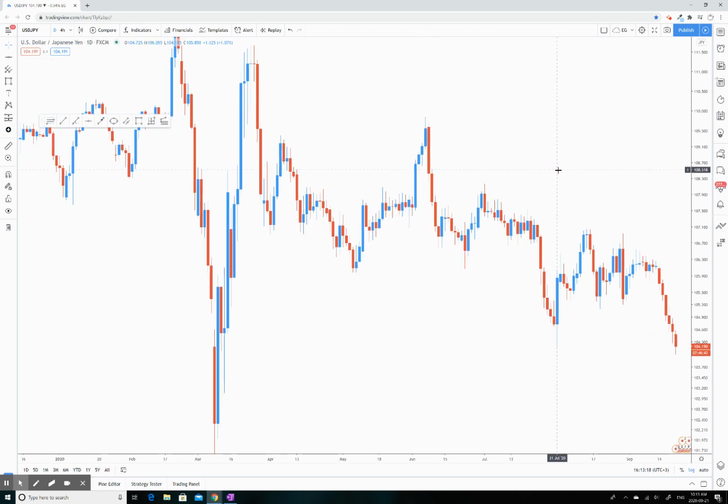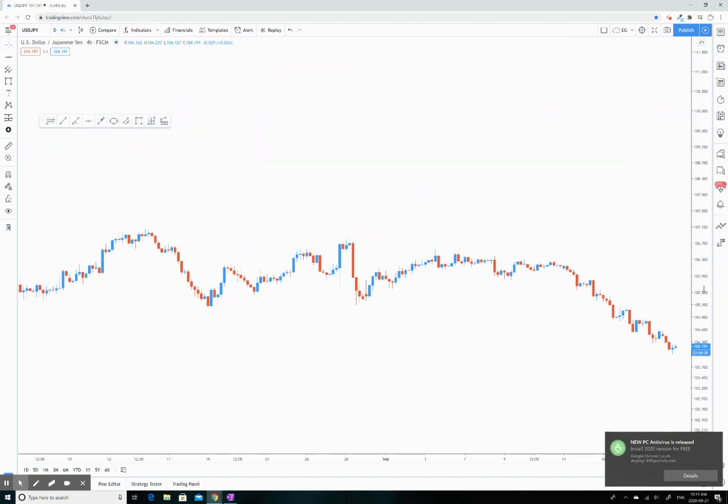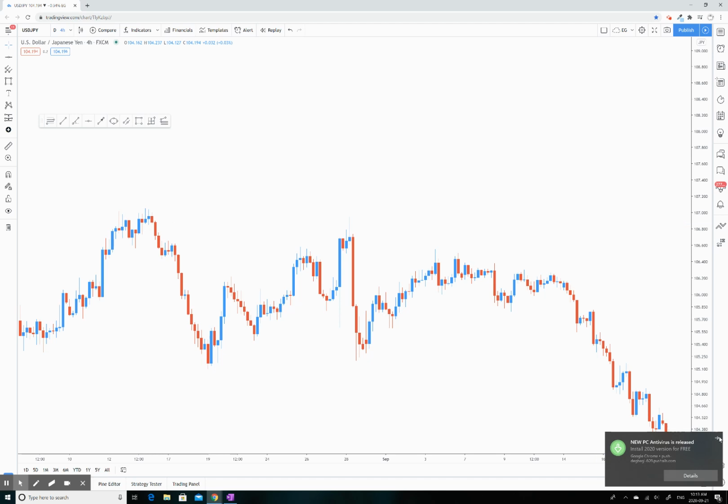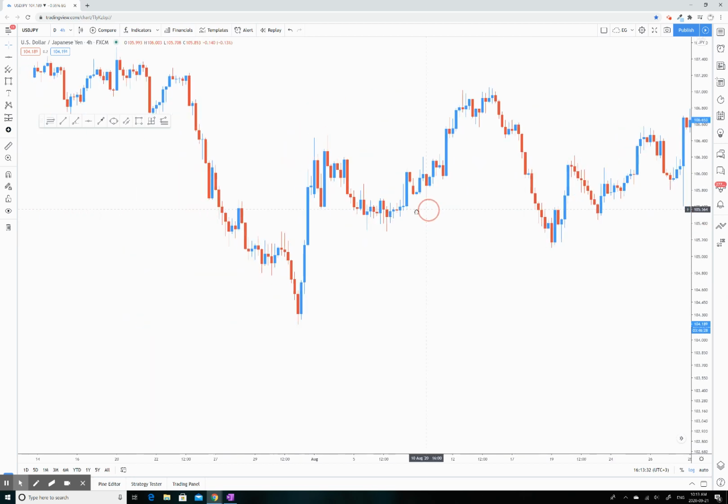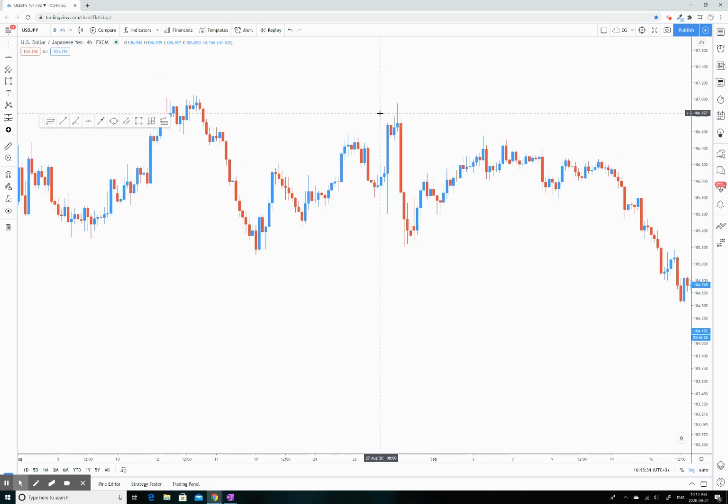I love it. So you definitely don't want to be on the daily for this one. I like using the 4 hour. You can even use the hour if that's your jam. I like using the 4 hour time frame best for anything. But what we're going to do is look for a really long candle that has 4 candles within its range. And I'll show you exactly what I mean when I find one.